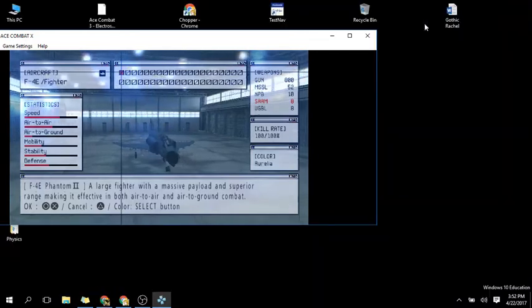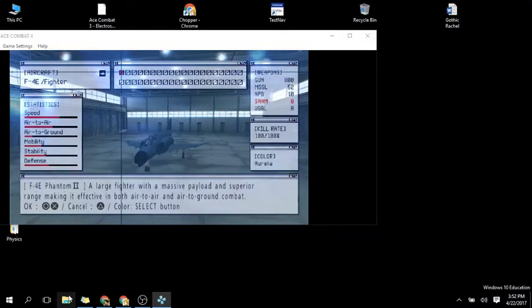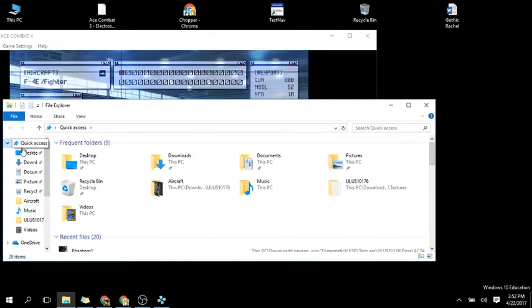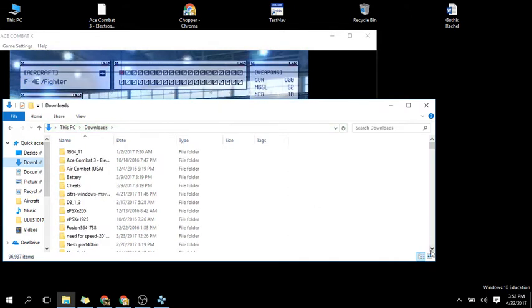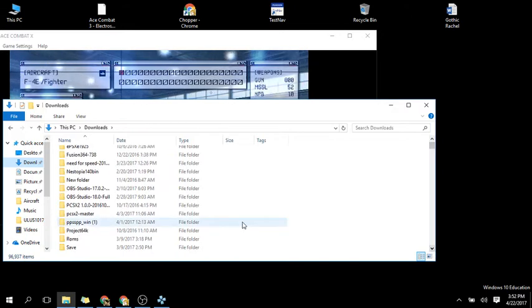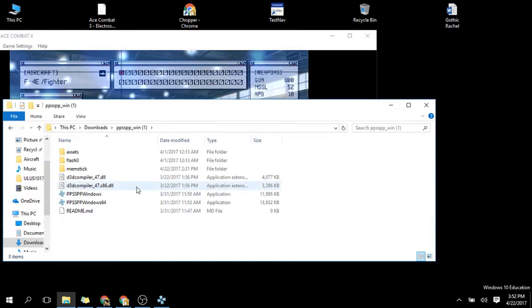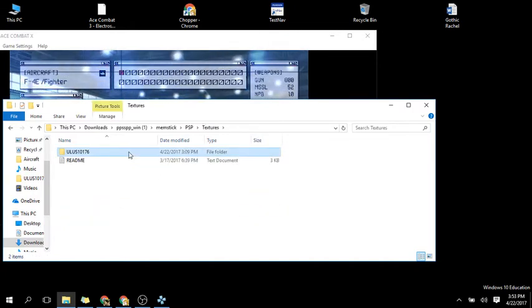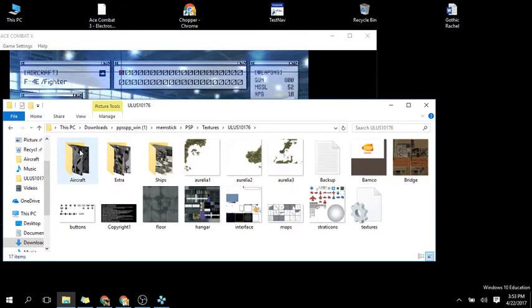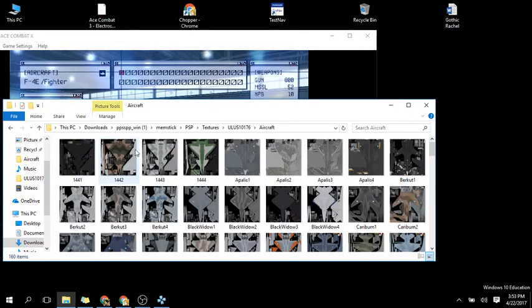Anyways, let's go through here. Downloads, yes, I have a lot of files here, but don't worry about it, it's my life. Gonna go to PPSSPP Memstick, textures, and here we go. So for the aircraft I might be using, I think I'm gonna go with the F-5E for this one, because that's how I am.